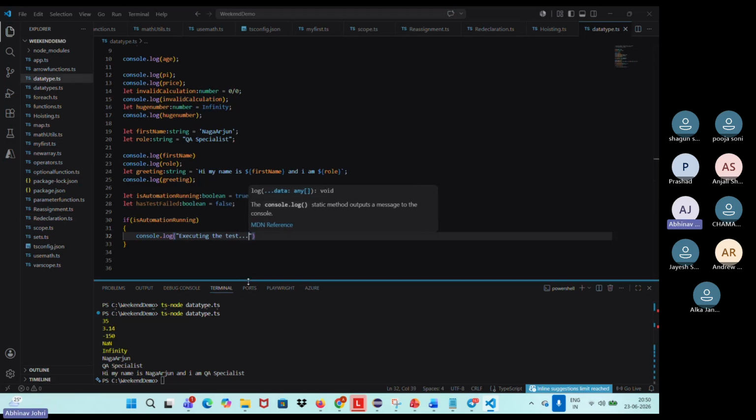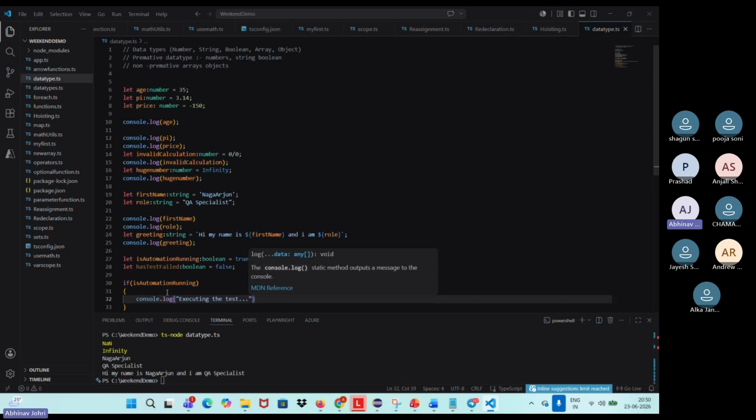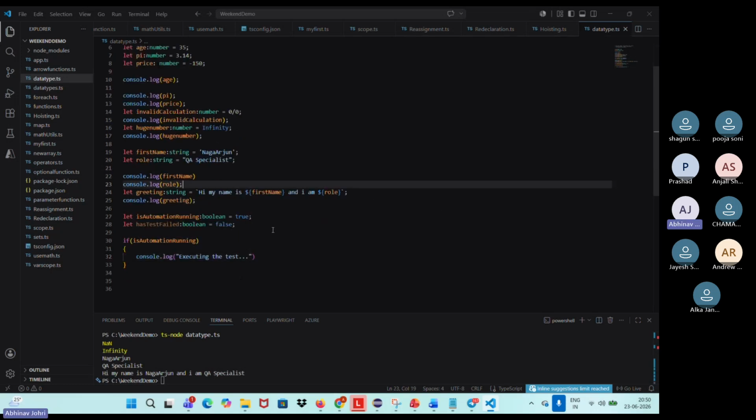So here our condition is true. If you can see this is true, it will go to this block and it will print execution in test. So let's run it. It is showing me execution in test.